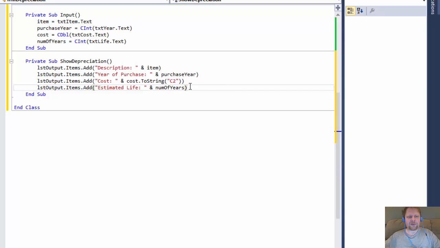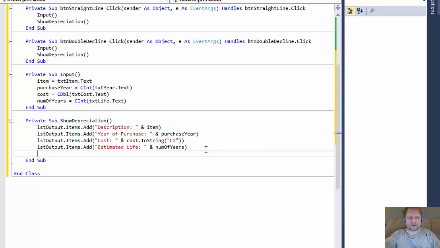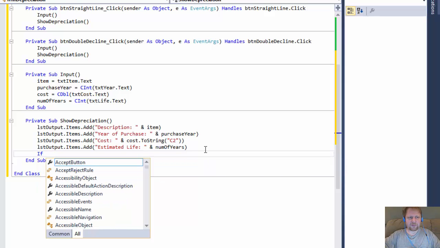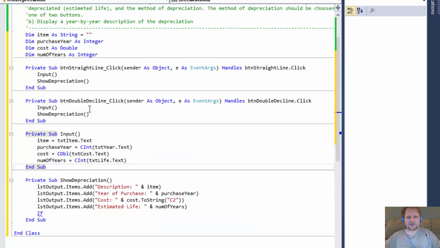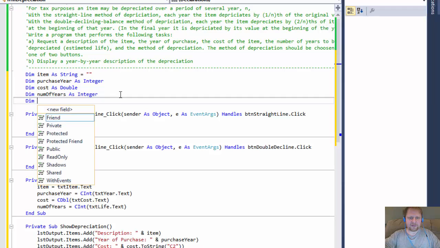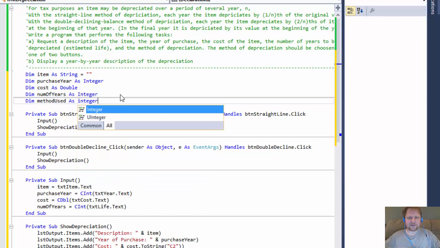Now we are going to output what method we are using. That will depend on what button we click. So we can create a variable that will determine which of the buttons was clicked, and let's do that. I'll just call it over here Dim method used, and it's going to be an integer.